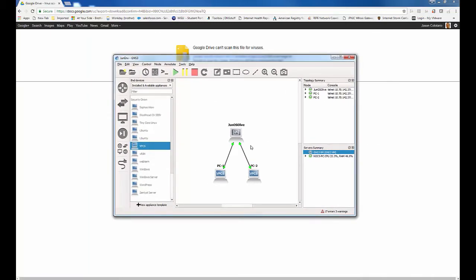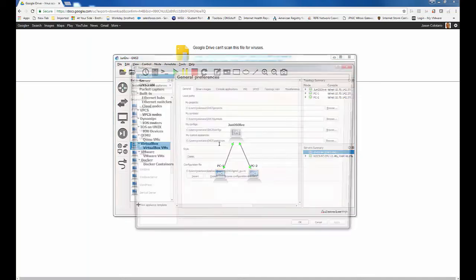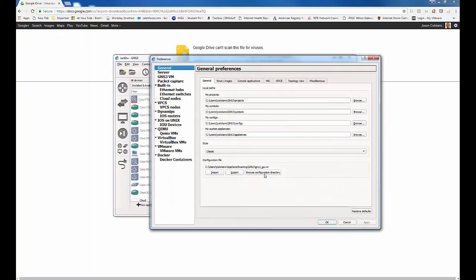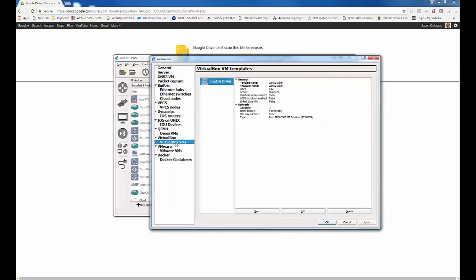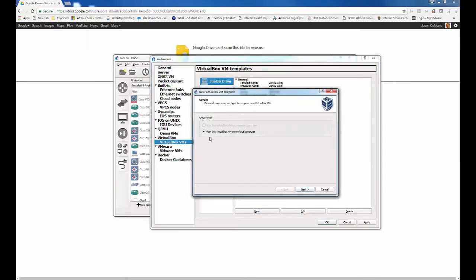Just backtracking a little bit, even before I dragged over this JunOS Olive router here, I know it looks like a client machine, but it's running the JunOS Olive operating system. Okay, so it's actually a router. Even before I did that, I went to Edit, Preferences inside GNS3. Then I went into the VirtualBox VMs and clicked New, run this VirtualBox VM on my local computer.